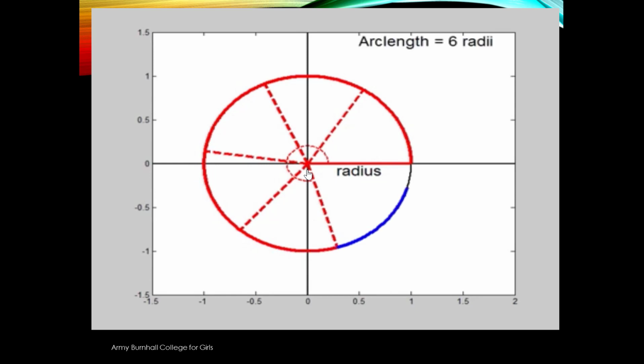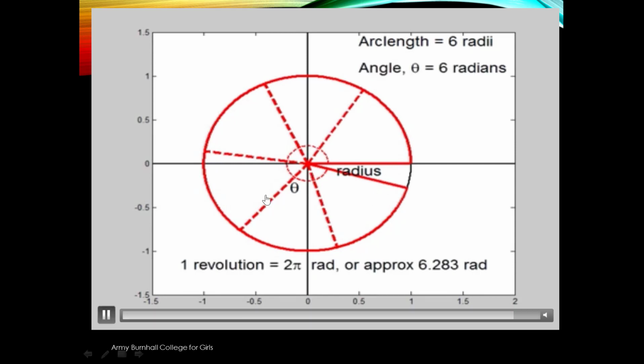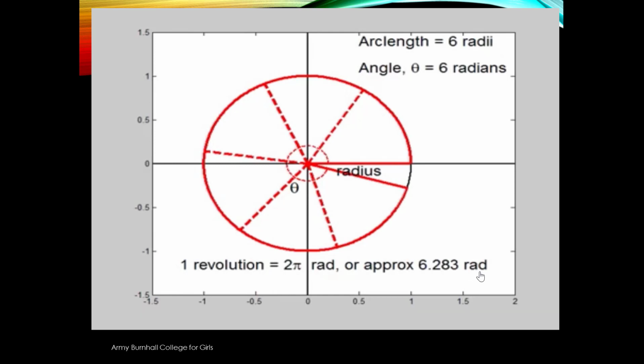As we know that one complete circle is having 1 revolution, and while studying angles we know that one complete circle having 1 revolution is equal to 2 pi. So we say that 1 revolution is equal to 2 pi radians. Pi is a number having numeric value of 3.14. So we will say that one circle is having approximately 6.283 radians. So radian is a unit of measuring angle, a two-dimensional angle.